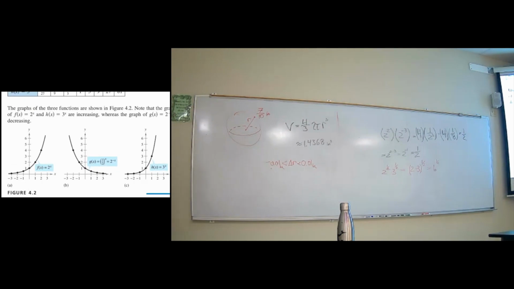Something particular is happening here. It's not that it's the positive x or the negative x that's making it grow. It's that your base is less than 1 or your base is greater than 1. And I say that because notice 1/2 to the x power, well, that's equal to 2 to the negative x. So you don't have to write this in terms of a negative exponent. You can write it in terms of a positive exponent. And when you do, you get a base that's less than 1.